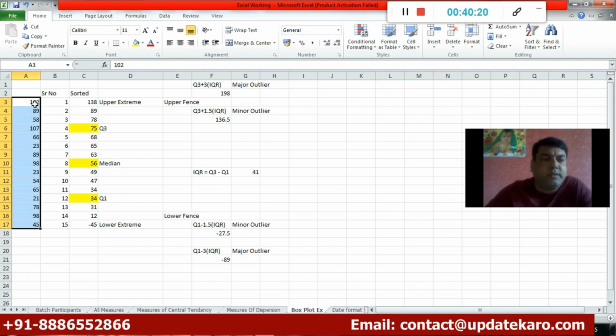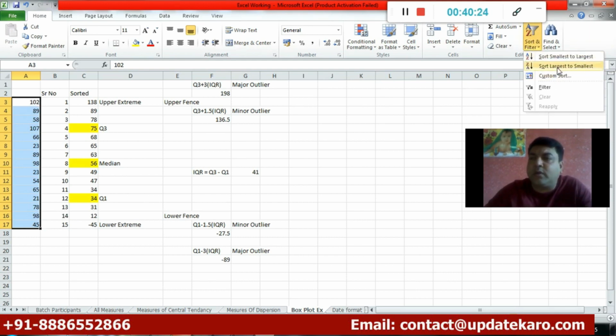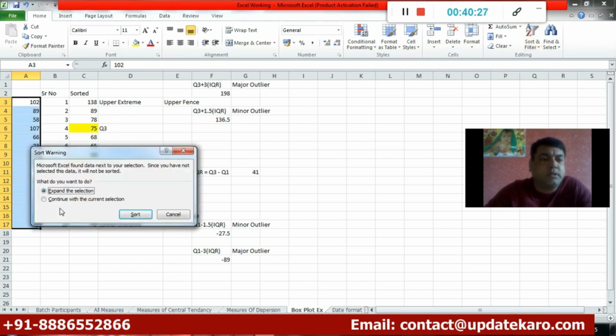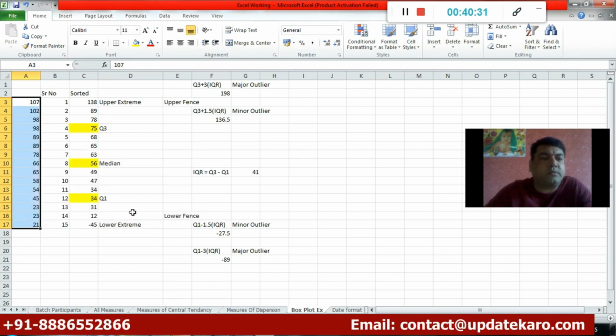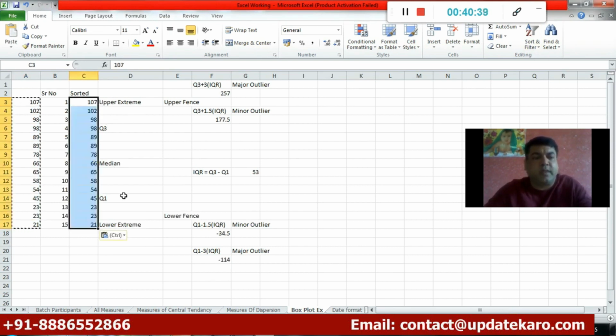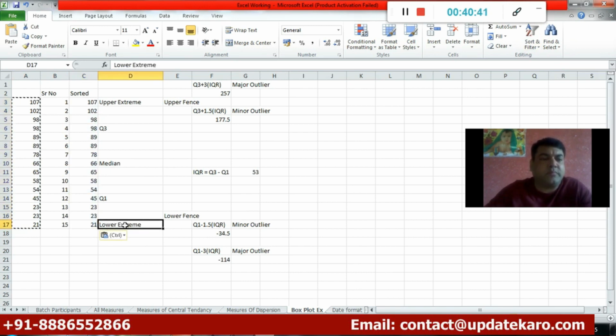So what I'm going to do is arrange this data from largest to smallest. I'm saying continue with current selection, and now this data I'm going to put over here, because here it is going to be the upper extreme and here it is going to be the lower extreme.